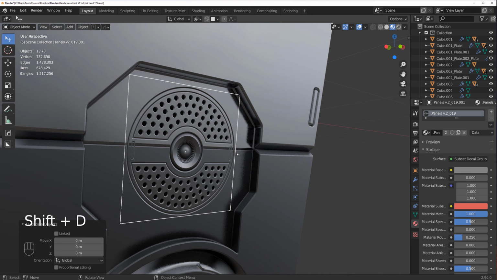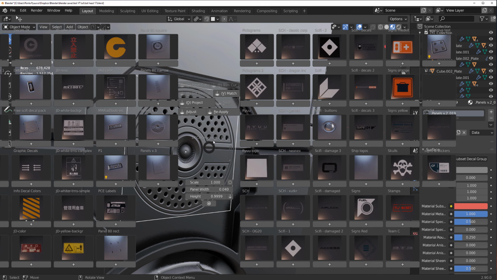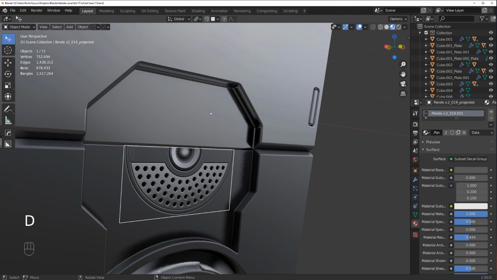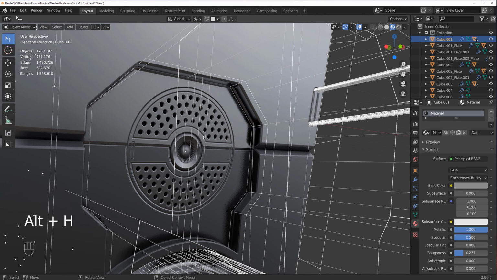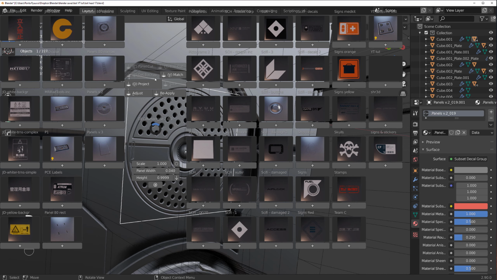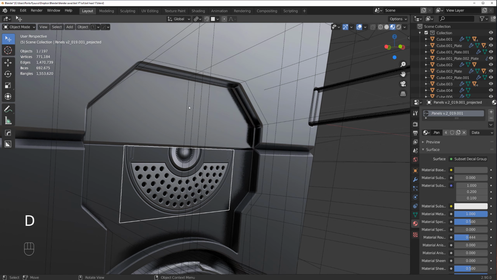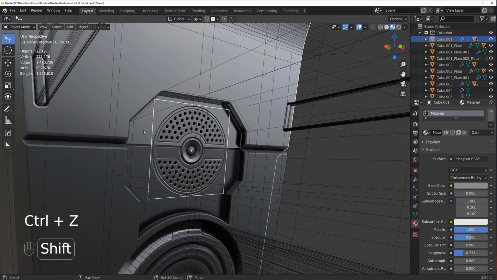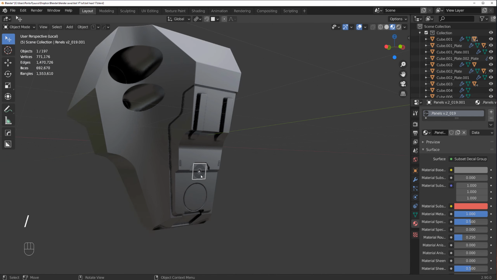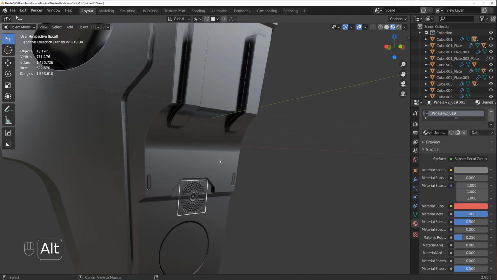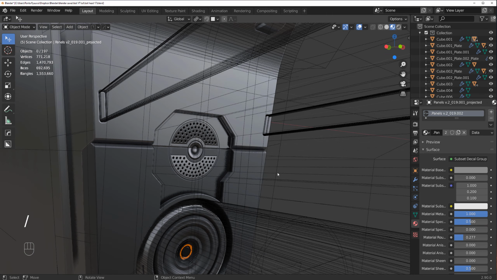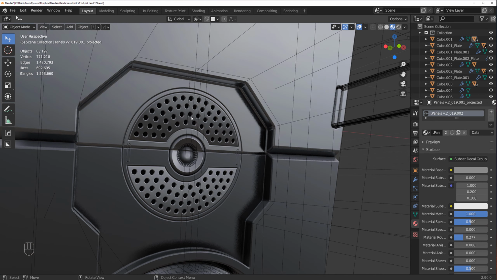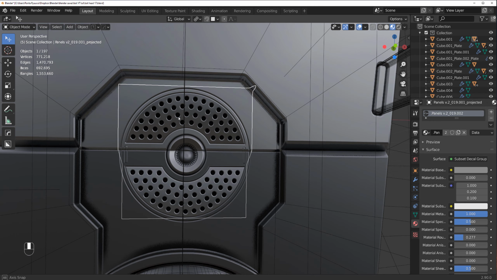Shift D this and hide it, and let's project it, right? Then Alt H, and now when we project it, it should project on the top part. No, it didn't. Fine. So let's move it to local, and let's clear the parent, and then project it. So there we go, and there you go. You got decal on two sides.